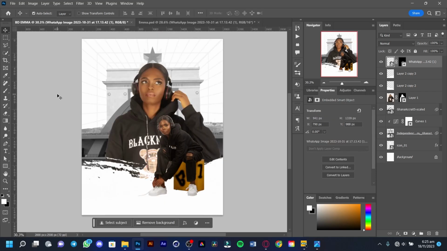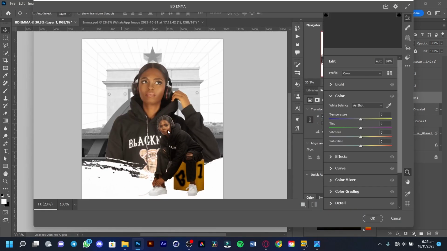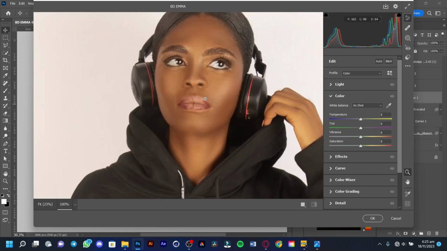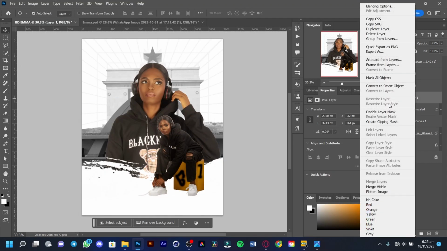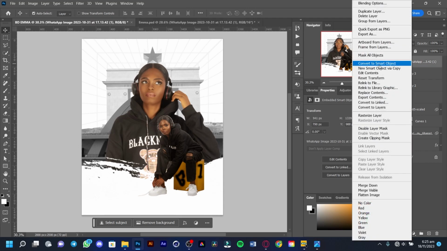So we've reached where we have to make the pictures pop. So then we have to keep going. I have two pictures already that I want to make pop, so I'll do that using the Camera Raw filter. But then we have to convert the images into smart objects, so that anytime you want to make changes to it, we can just come back and apply to it.